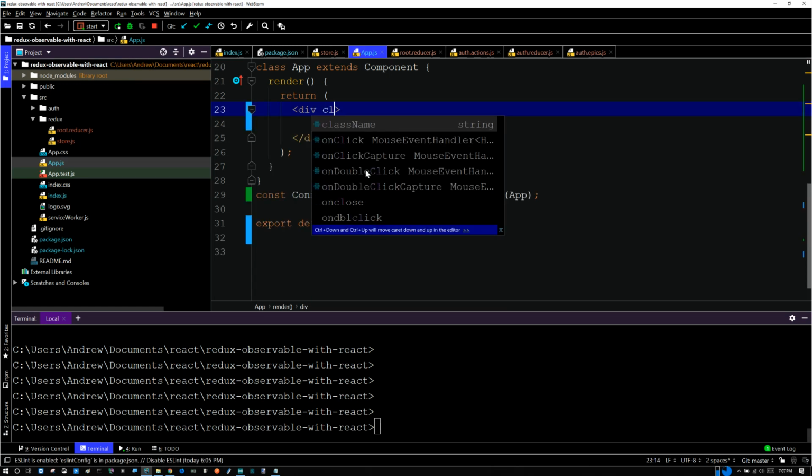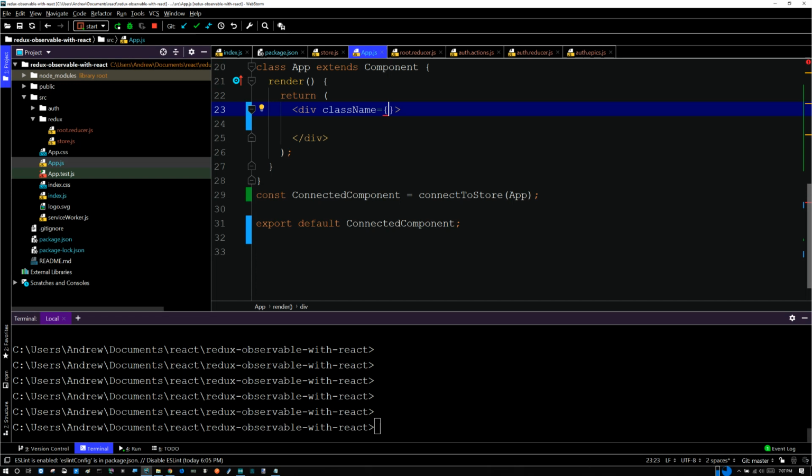Notice some of the notation in JSX is slightly different than regular HTML. In HTML it's class, and here it's className for JSX. So something to keep in mind. The class name is just going to be app. We're going to have a form.